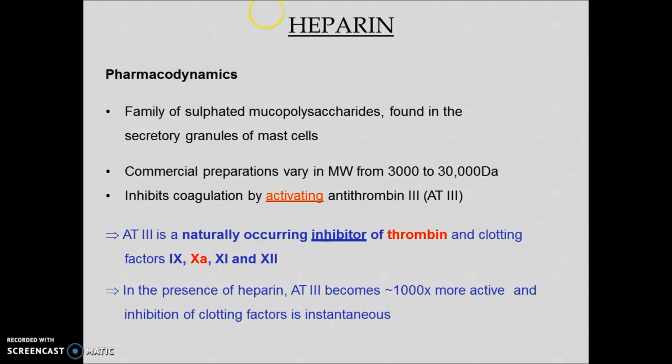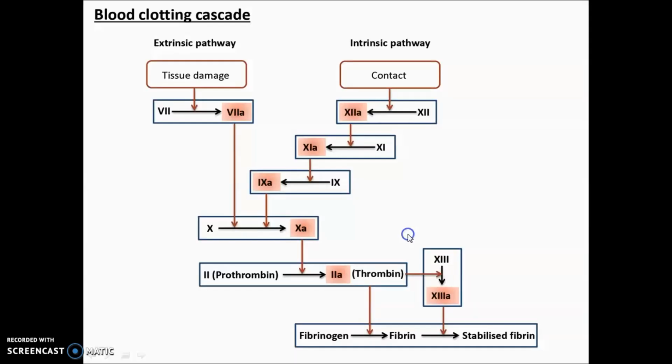So what is heparin, dear friends? It is a sulfated mucopolysaccharide. Fine. And it comes in high and low molecular weight forms, ranging from 3000 to 30,000. It commonly acts on antithrombin III, that is, it inhibits thrombin. So we can see in this diagram your common blood clotting mechanism. I will repeat this 3 to 4 times in my slides so everybody can remember. We have the extrinsic pathway where factor 8 is there. We have the intrinsic pathway where factors 12, 11 and 9 are there.